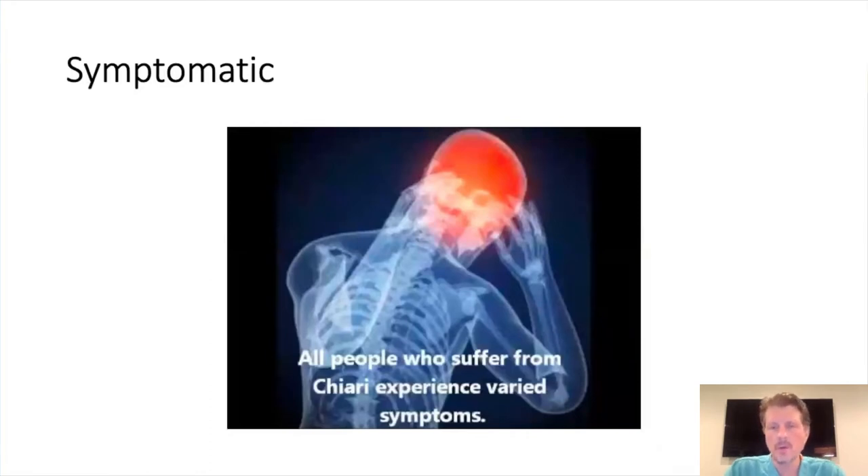What we're going to talk about is symptomatic Chiari's. If patients don't have any symptoms whatsoever and they're incidentally found to have a Chiari — which happens; I see them once a month in my office, somebody who got an MRI for something else and has an incidental Chiari — that's not what we're talking about here. We're talking about patients that do have some symptoms, either minor or severe, and also have a Chiari, and what that decision tree process is.